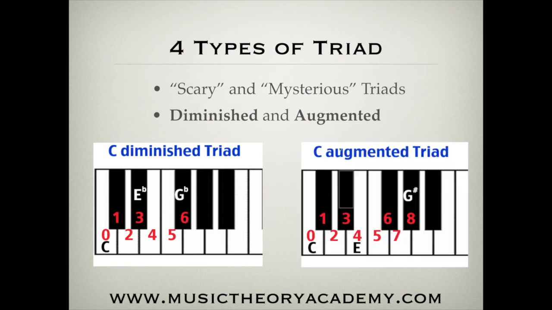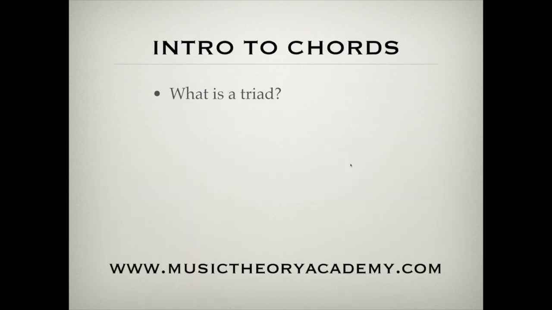The other one, the C augmented triad, you've got C as your root note, you've got E as your middle note, so you've got 4 semitones here, a major third, and then can you see the fifth note here, the top note, has been pushed up, so there's now 8 semitones between the C and the G sharp that you play at the top. It's almost like the C major triad has been stretched, it's been made bigger, it's been augmented, and again that's where you get the name augmented triad from. So you've got this diminished triad and you've got the augmented triad.